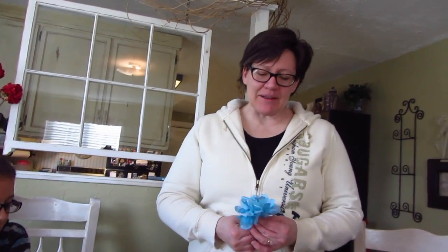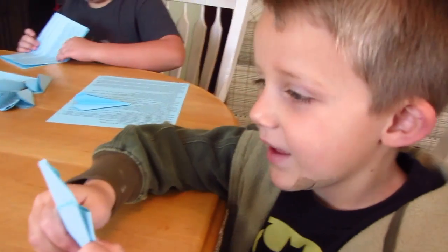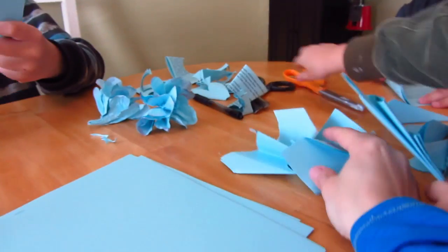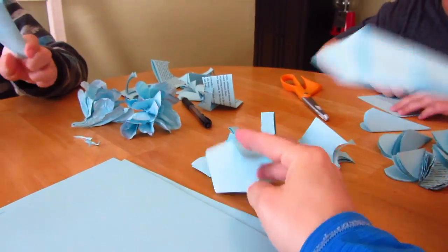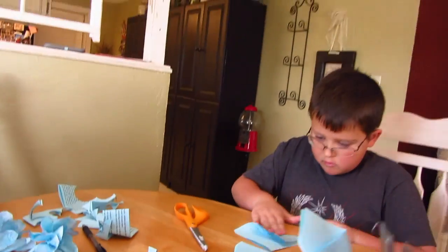All right, it takes about 6 sheets of paper. Well, I think I've devised another plan to make it take less. Probably at least 4 sheets. Okay, cool. How you doing there, pal? Good. He's folding them like crazy. Luke's got one going. How you doing, Gage? Good. She's gonna use these extra pieces for petals as a filler, and then she makes the flowers out of these folded pieces. That's just so creative and crafty, don't you think? This is awesome because these flowers will last, they'll be able to keep them. They won't just die. So that's really cool.